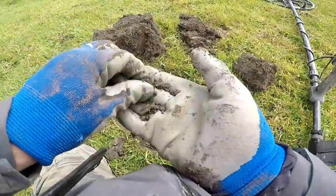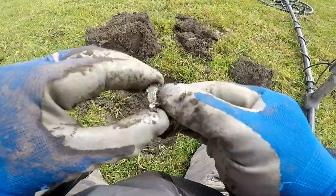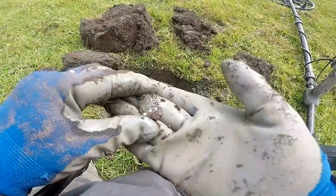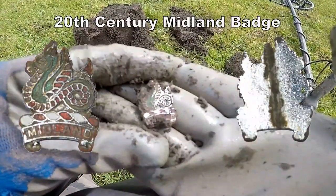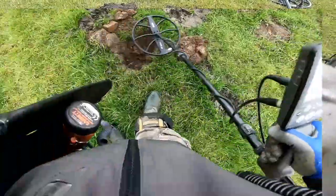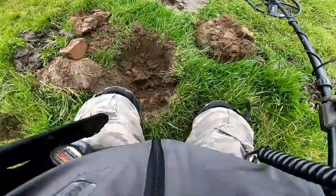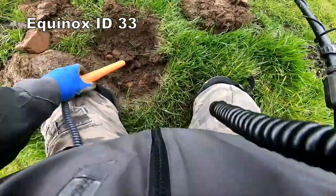Oh, what's that? Someone's out to bench. Dragon. Oh, that's different. Clean that up and show you. Oh, interesting. It's interesting.